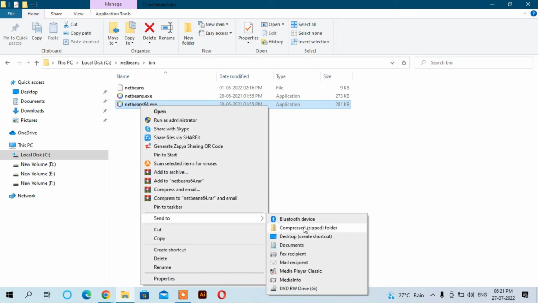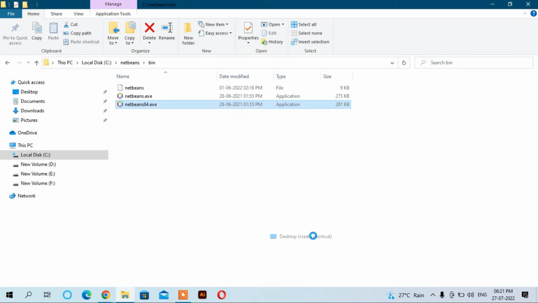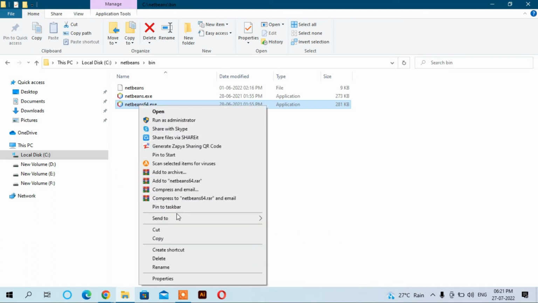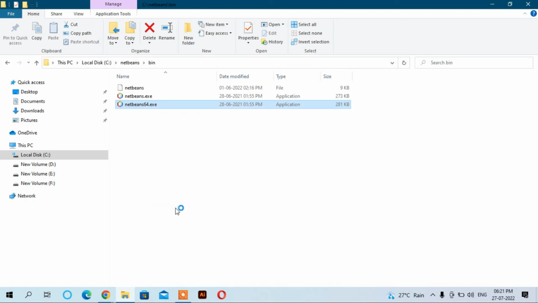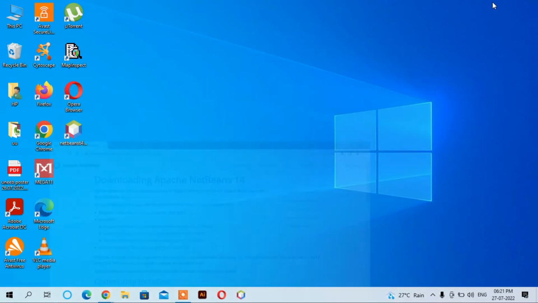Send to desktop, and also you have to pin it to the taskbar. Now it's available in both desktop and taskbar. Here you can see the shortcut is available here. Double click on it.